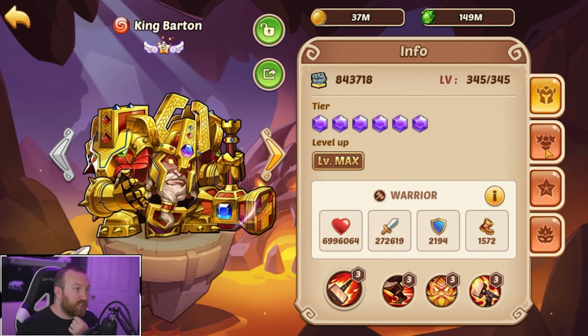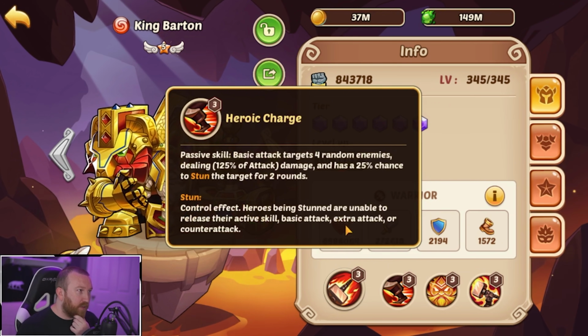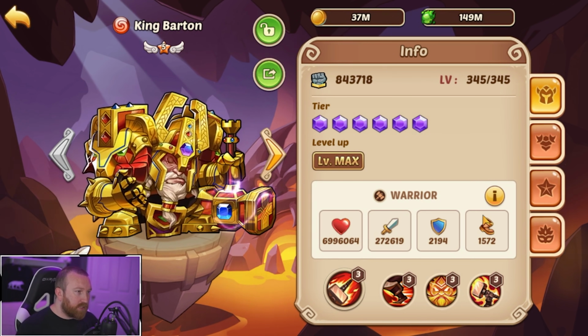Okay. King Barton doesn't have CC immunity. No, he's got stun immunity. So his control immunity is at 40%. Oh, wait, hold on. Yeah, he's got 35% control immunity, which is pretty cool. And then he's stun immune, which is kind of nice.